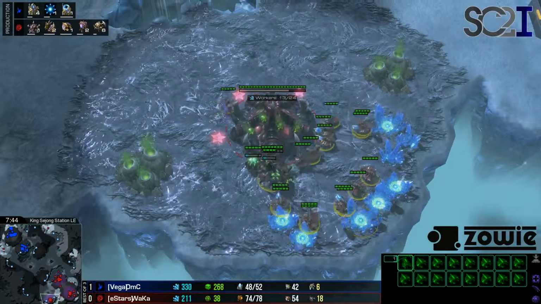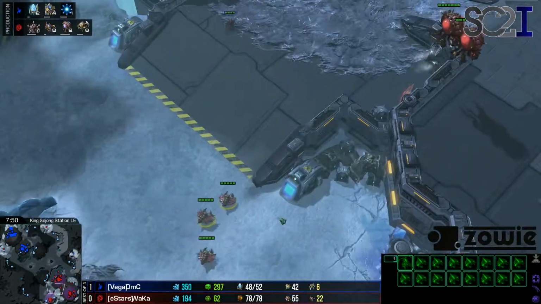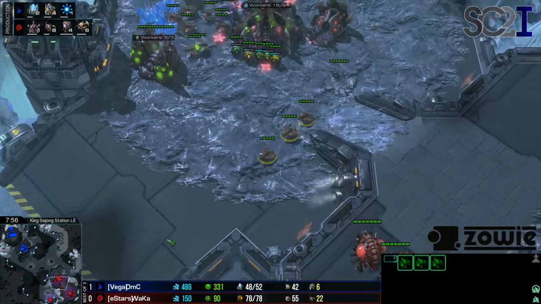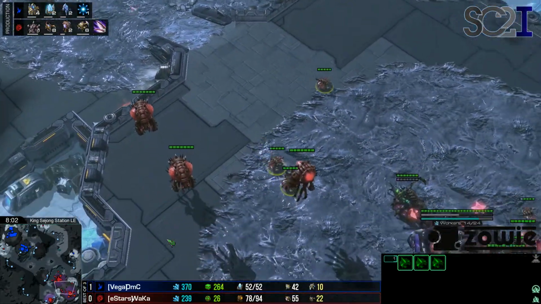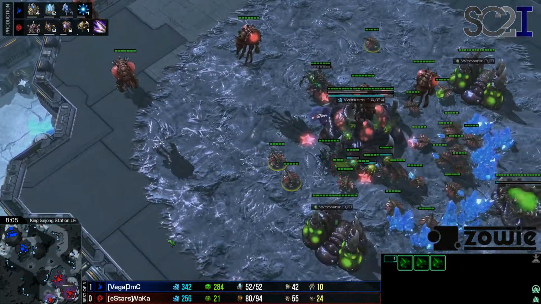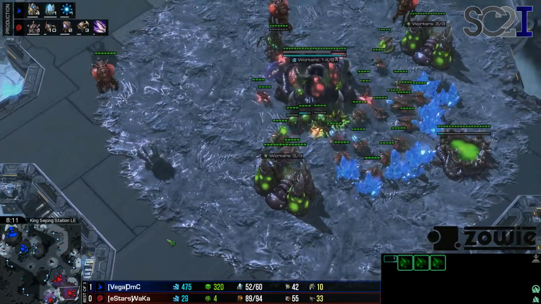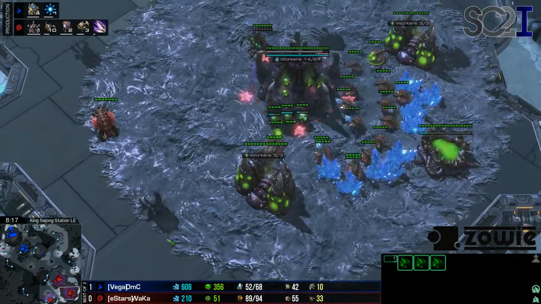Now, WaKa, does he know that this is coming? Because he's up on 56 drones, and he's got 6 roaches already on the way. Is this the same build? No, this one isn't the same as what Arthur did, because Arthur got +1. He went for the 4 gate +1 build first, and then he changed into Blink Stalkers. So yeah.